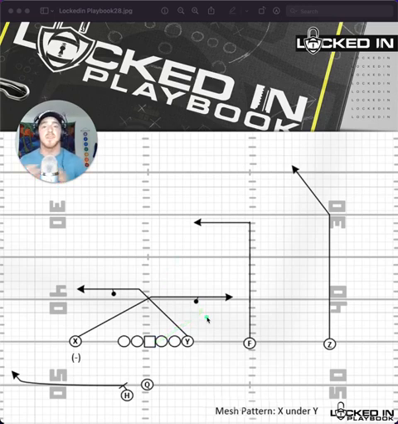Remember, always giving the receiver information with our ball placement as to which side we wanted him to turn and run up the field. If I'm thinking that this guy expanded and he's in his zone, I'm going to put that ball on his right shoulder so that he can turn up the field right here. His left shoulder, my right shoulder as I look at it. Okay. If the Mike does jump that drag, then I come back inside to my dig.